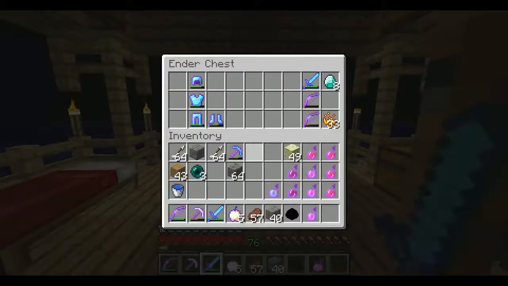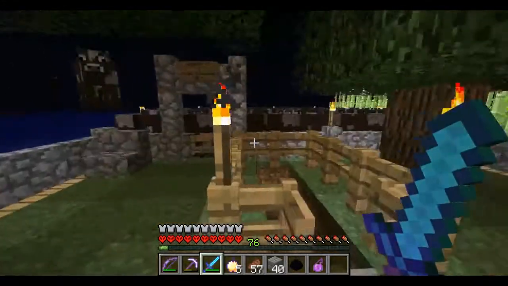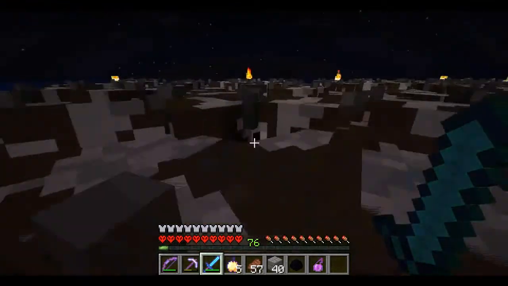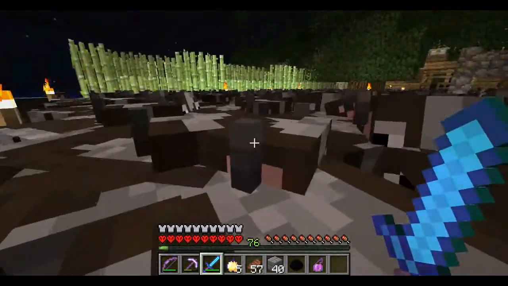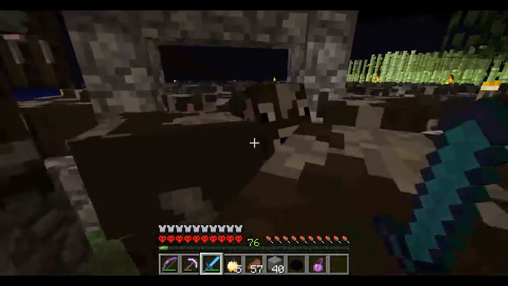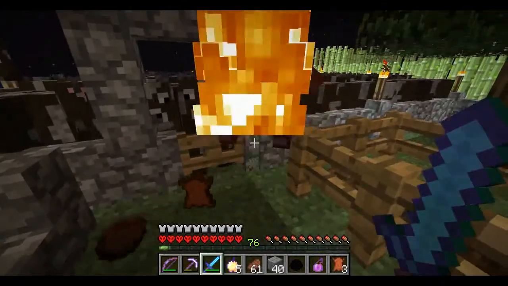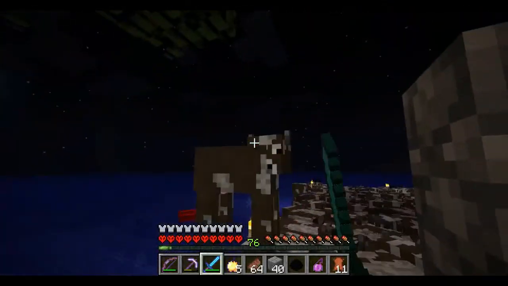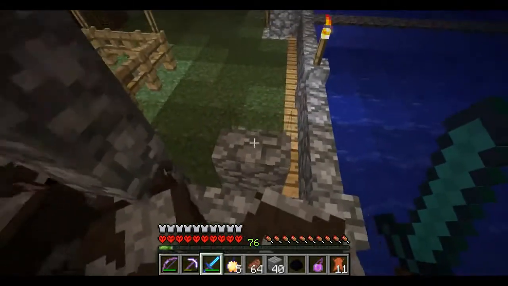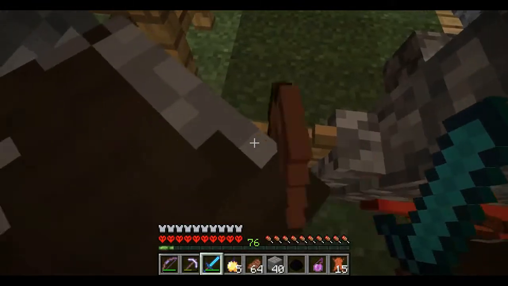Now, the big thing that we're all waiting to see is, what do you think? The cows. Oh my god, it sounds like a stampede. Welcome to Crack Cocaine Farm. Oh no, I let some of them out. Oh my gosh. I can't get out.